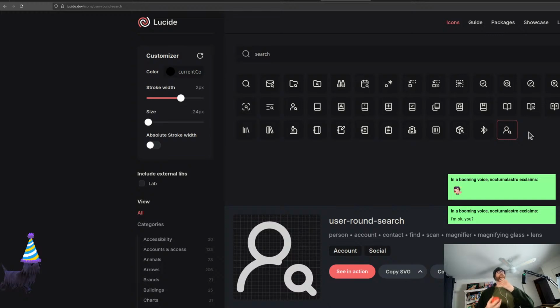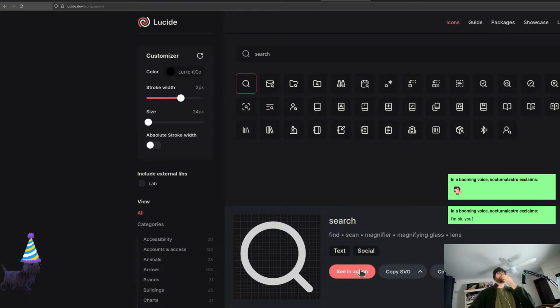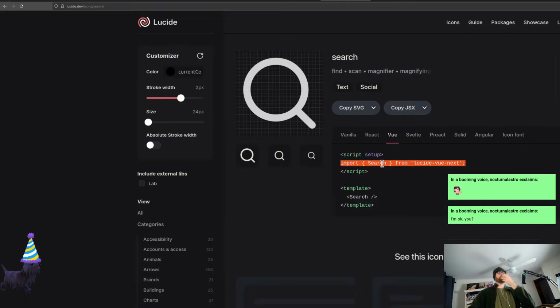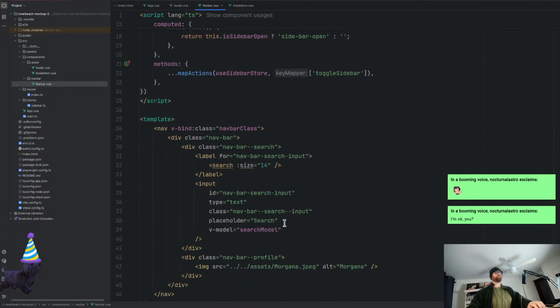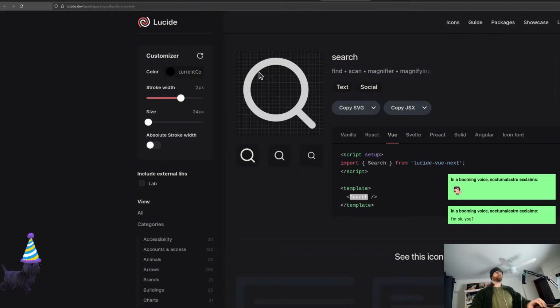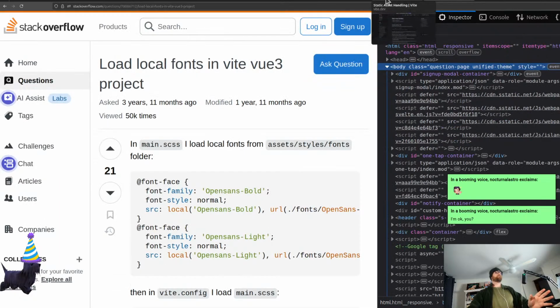So I'm just having a quick think how I would, because there's user search, but we just want search, see in action, and we want it in view. Yeah, that's what we've got, and they've got a capital. All right. Going to scroll down. I'm just going to go, all right, cool. Search, sweet. We're just going to go over here. Nothing yet. All right.